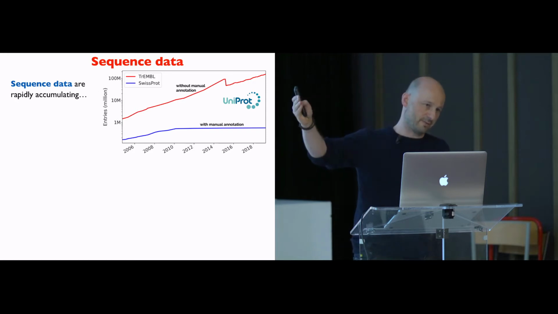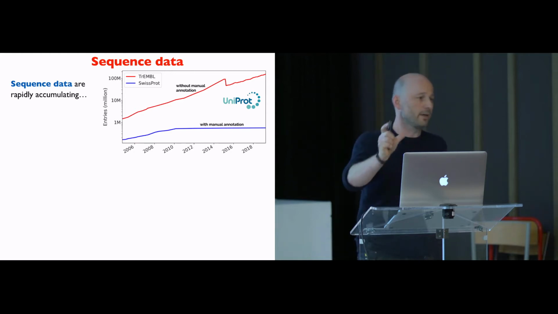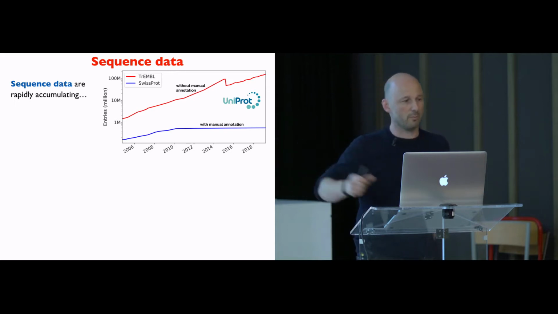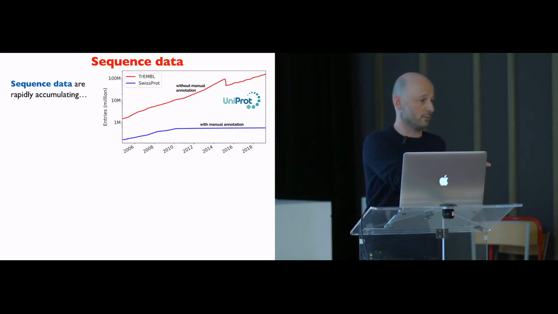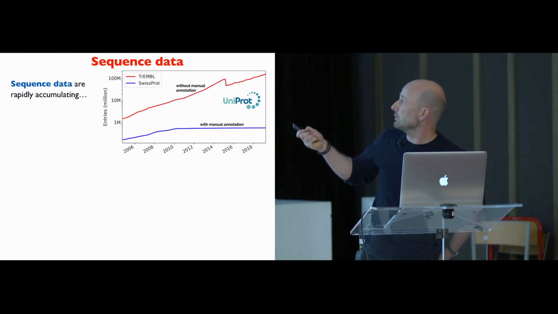So the genome is sequenced. With some bioinformatic tools, you find genes, protein coding regions. You translate it on the computer into a protein, and you put the sequence into this database. So in principle, we have nothing but the sequence in this part. And you see this is growing very fast because we have these very fast sequencing technologies.